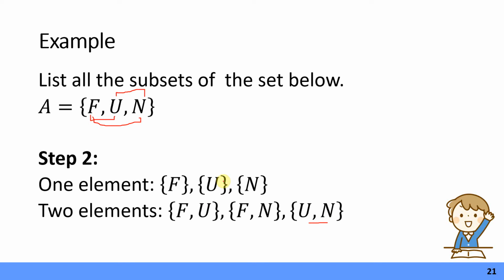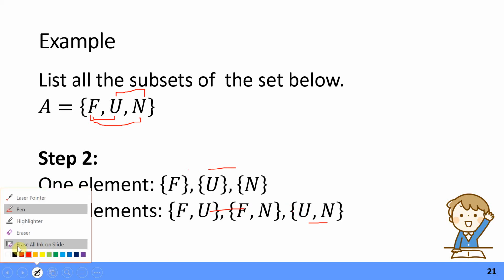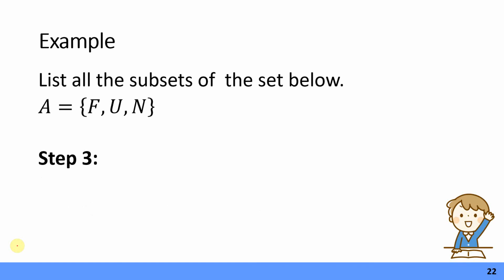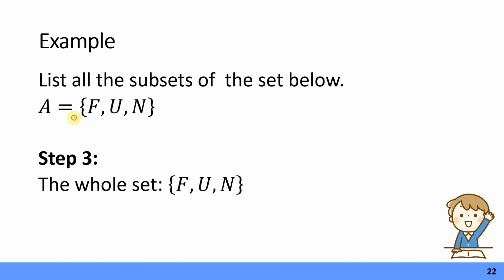So let's say in the last step, we found out we had to do 8. Right now we have 1, 2, 3, 4, 5, 6. Again, those are supposed to be dots. So we're missing 2. What in the world are the other 2? If you told me move on to step 3, then yes, you're right. Step 3, remember, don't forget the other 2. There's always going to be 2 that you write at the very end, which is the set itself.